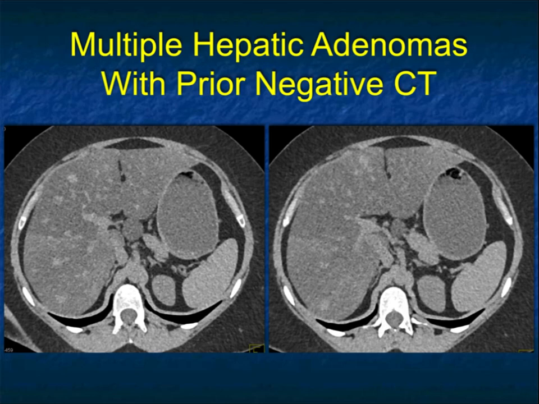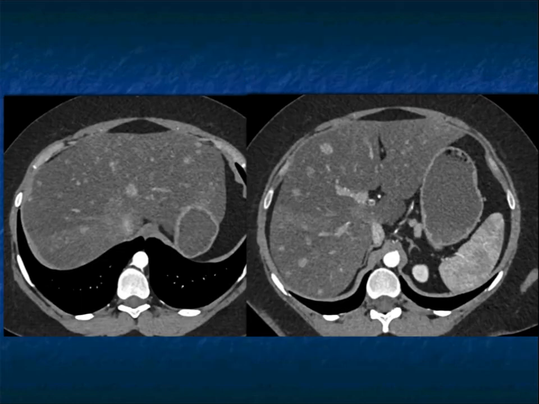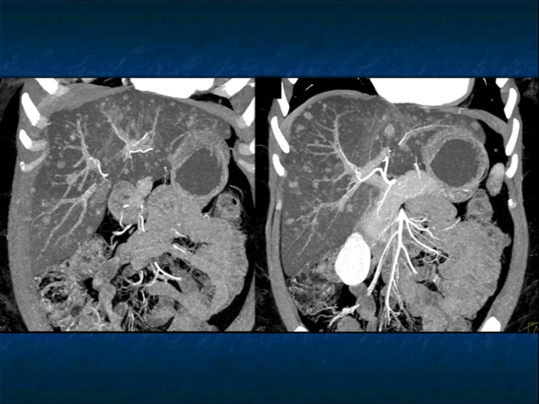Now, here's a great case. If you look at this patient, has multiple hepatic lesions. This is on the non-contrast scans. You actually see these lesions present. Several years earlier, the patient had a negative CT. You give contrast, arterial phase. Look how these lesions look. You could think perhaps even about metastatic disease from a neuroendocrine tumor.